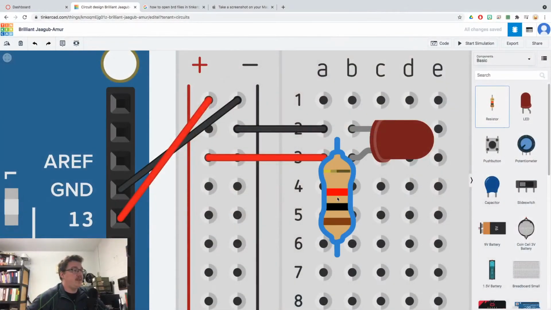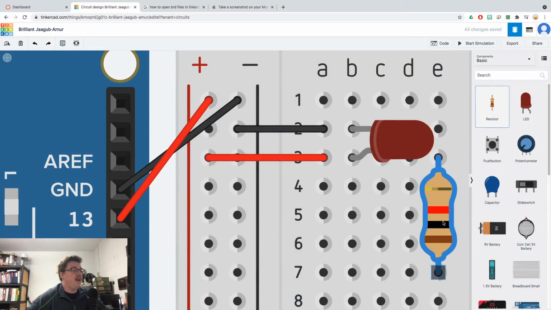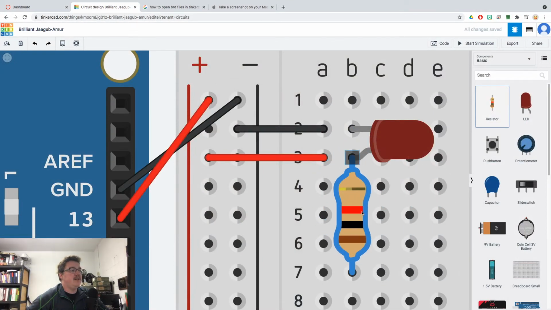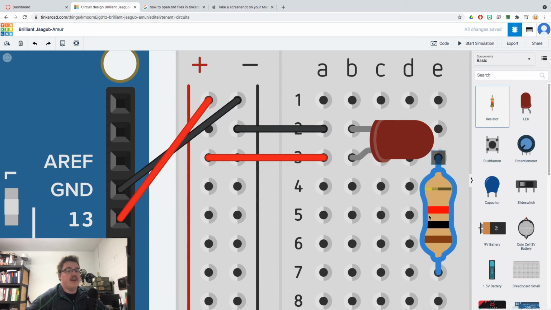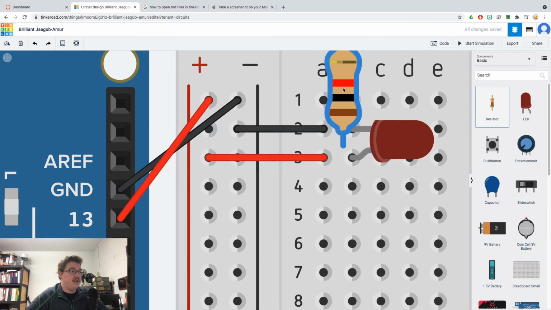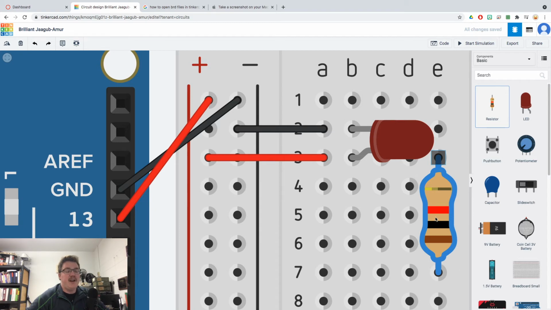So if I go back to my TinkerCAD, I'm going to go ahead and place my resistor on the anode side of this LED. If you were doing this circuit in a different sense, you do not necessarily need to put the resistor on the anode side. We could end up having it connect to the cathode side and the LED will still work. The resistor will still do its part. But since I have most of my circuit built and I've got space here, I'm just going to go ahead and put the resistor down here.